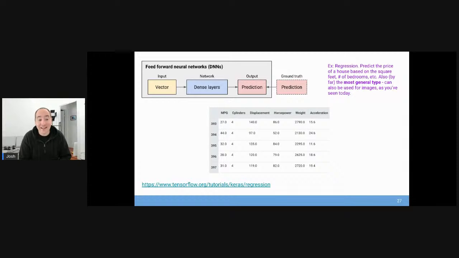for regression. And here we have a structured data set, and this is a simple thing where you want to predict how many miles per gallon a car gets based on features like the number of cylinders and the horsepower and so on and so forth. And this tutorial will show you how to do that. This is an example of using deep learning for structured data, and you can definitely do that. But the truth is, unless you have an enormous amount of structured data, like probably hundreds of thousands or more rows, classical techniques like random forest and gradient boosted trees usually will outperform it. But you can still do it.